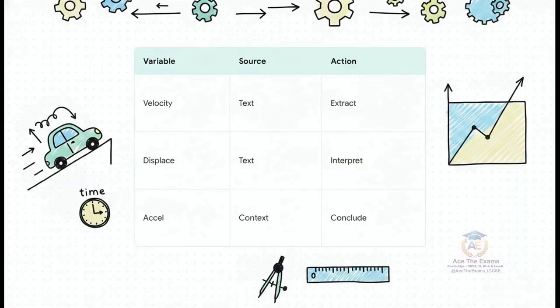And this table brilliantly illustrates what step 1 of that blueprint actually looks like in practice. Before top students even touch their calculator, they use their data interpretation skills. They scan the complex text and tables to extract and organize initial and final velocity. They interpret the spatial relationships to nail down displacement and time. And they draw evidence-based conclusions from the given context to define their acceleration. For example, if the text says an object is dropped, your critical action is instantly knowing initial velocity is 0 and acceleration is gravity. You don't wait to figure that out halfway through the problem.